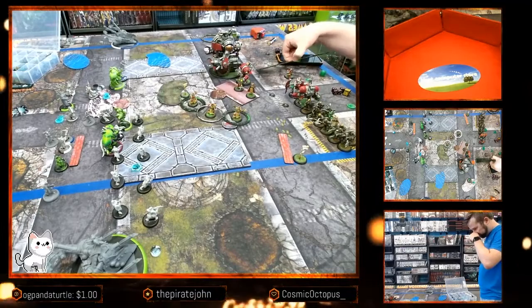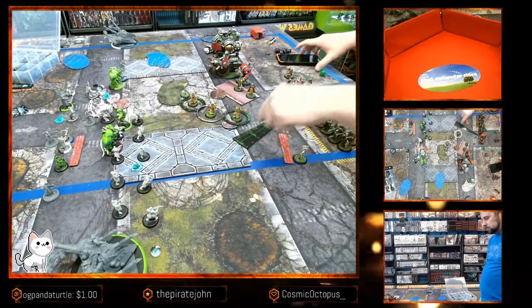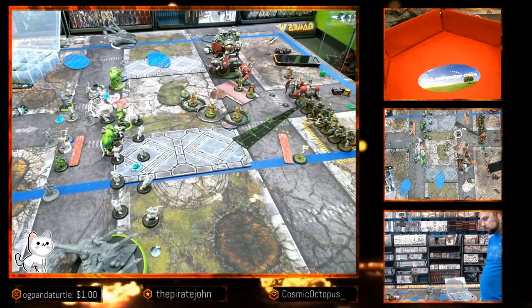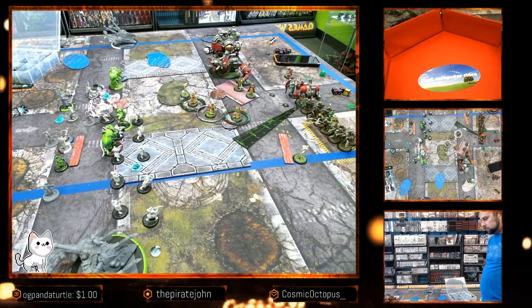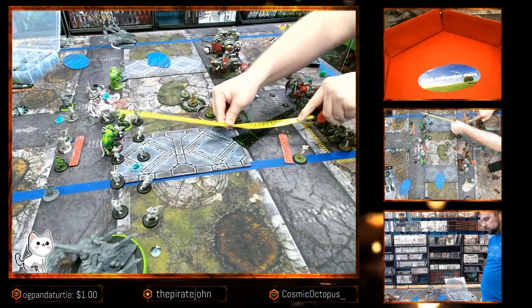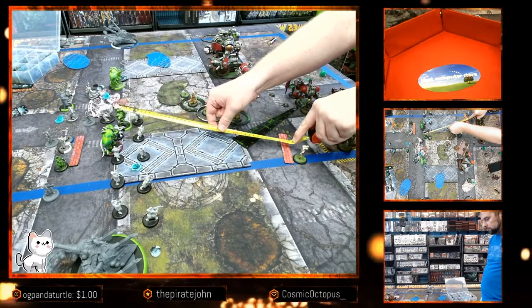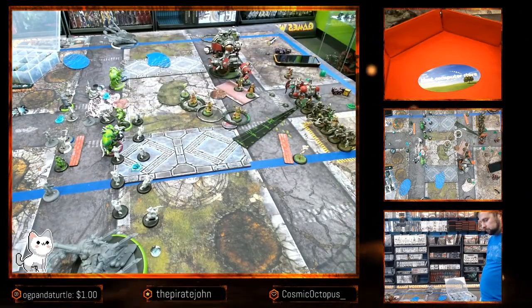Alright. So, he would be right there if I did that. Which would allow me to shoot a non... I think Gorgon might actually be my better target there.